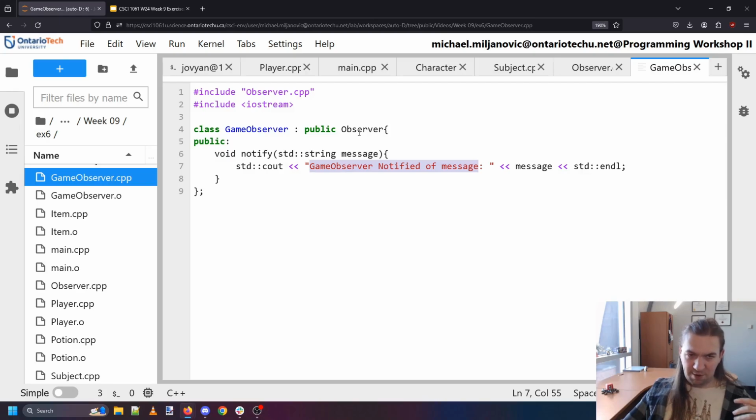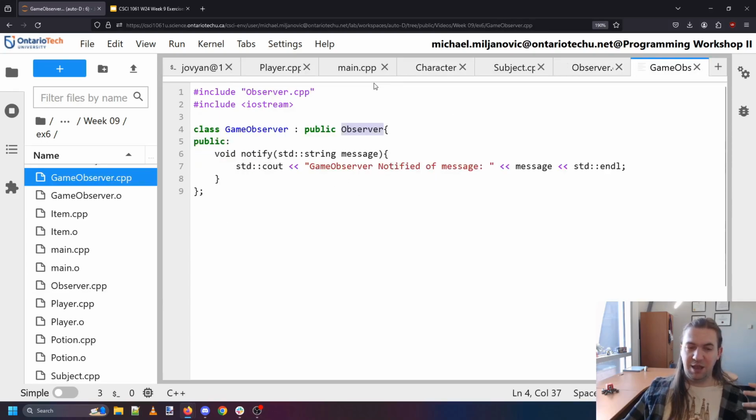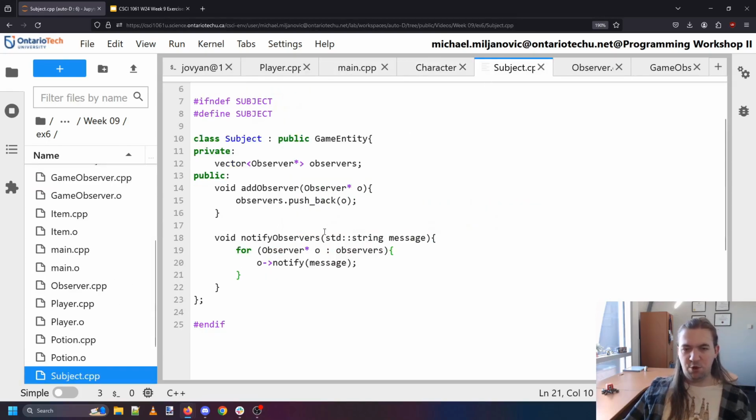And so now I also can have any different kind of observer inherit all of the functionality of notifying. Any time that I want to add a new observer to my character, to my subject, it doesn't matter what kind of observer it is, as long as it's an observer. I can make an ABC observer, and it will still work okay without me having to modify my subject code, because my subject code works regardless of what kind of observer you are. All right, so that seems good enough for now. Let's move on to the next one.